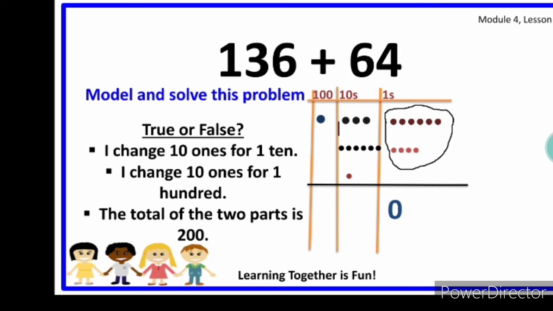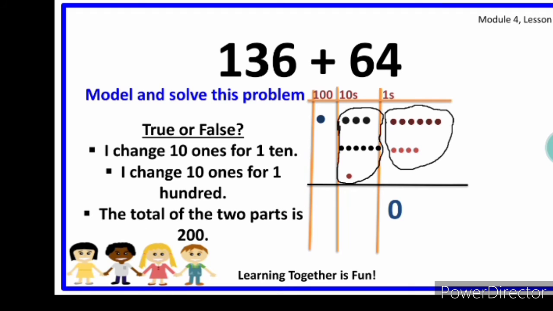Now let's take a look at the tens part and count what we have in total. We have 1, 2, 3, 4, 5, 6, 7, 8, 9, 10. We also have 10 in total. So since we have 10, we are going to bundle the 10 and take it here. Good, to the hundreds, the left hand side, because it is 10 tens.